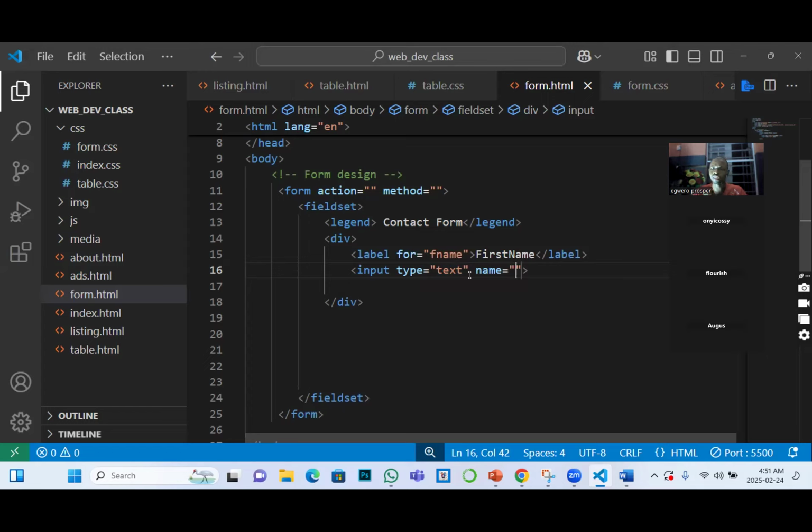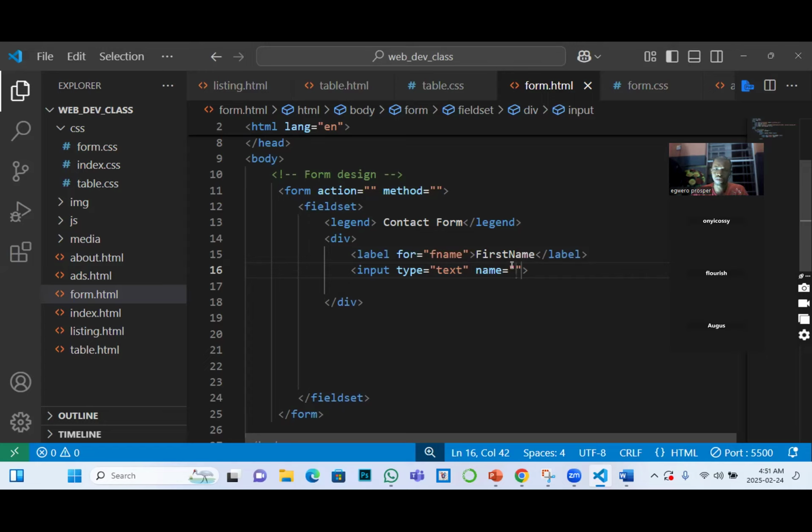So for PHP to be able to process whatever the users type inside that box, there must be a name attribute. If PHP does not find the name attribute, it will not process that input, which means that input is not meant to be processed at the back end. We are adding it right now so that we can start getting used to it.